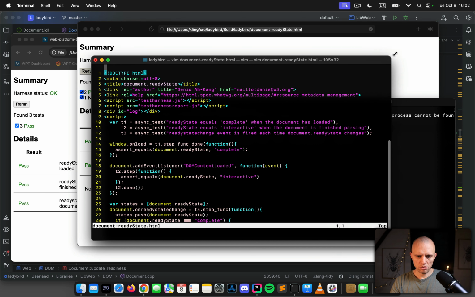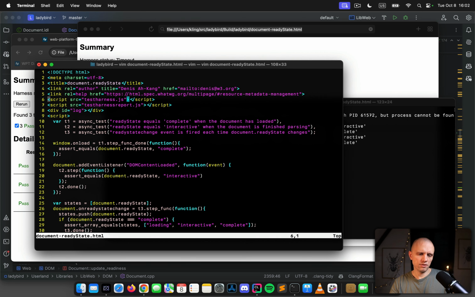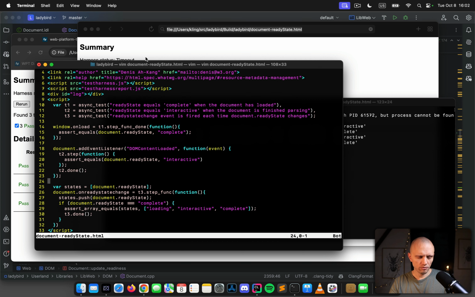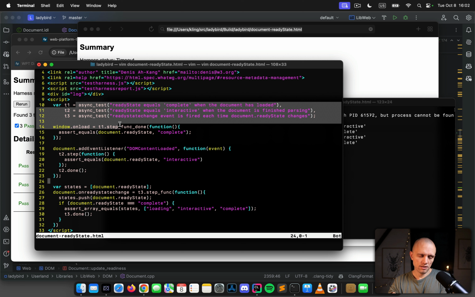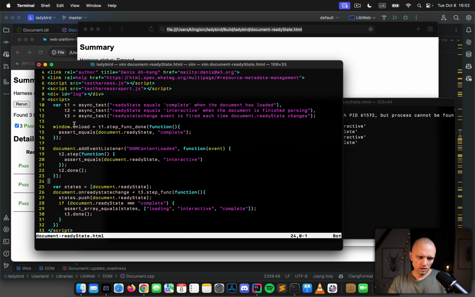does that mean? What is the test even doing? Okay, so there are 3 asynchronous tests in this whole thing. First test triggers an onload, and we check the ready state and verify that it's complete. Sure.